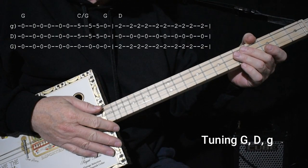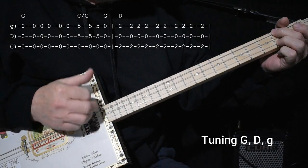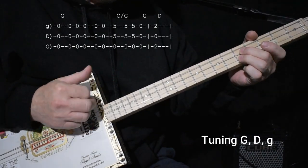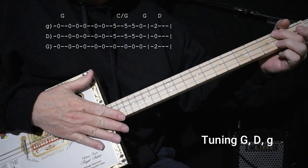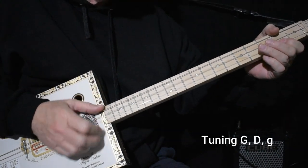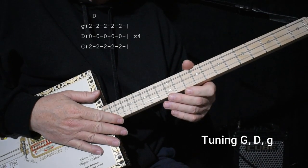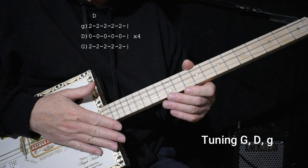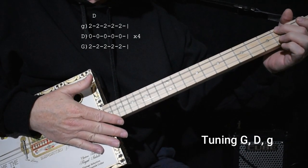So I'll play a little bit of that for you. And that's where it stops and says 'he never come back from Copperhead Road,' and then you start with the intro lick again. Unless it's the bridge — if it's the bridge, you do shots. And the shots are 5 shots on each one, and this is a good spot to use the low 2 over here to make it sound fatter.